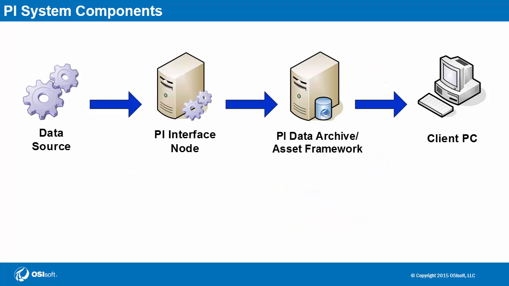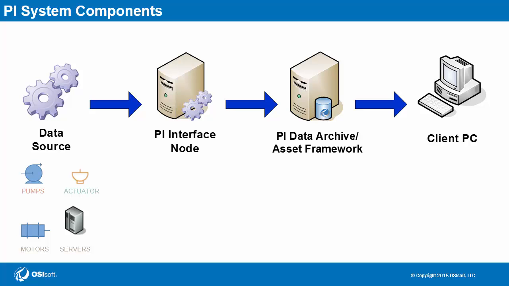Now, let's take a look at the major components of a Pi system. We see here that data flows from left to right. So we'll start off with the data source. And this is not typically a Pi system product. It usually represents a piece of equipment that already exists at the site. It could be something physical like a pump, or it could be a database that resides on a computer.